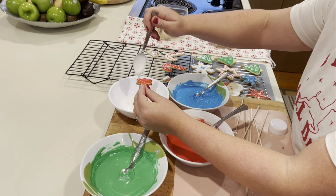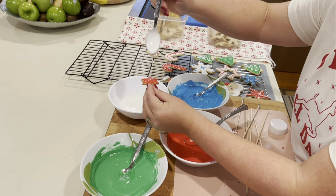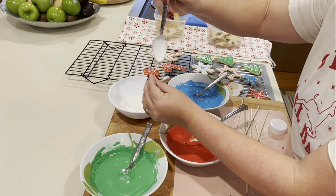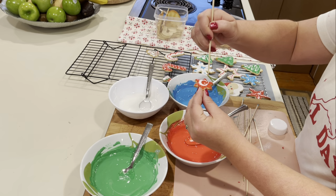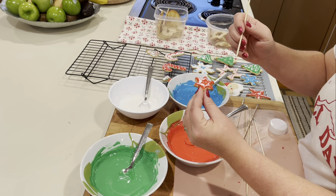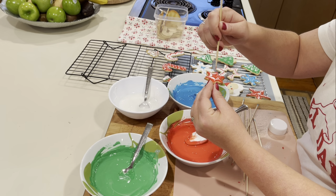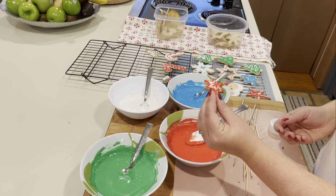All right, so pop quiz, do we remember how to do the little poinsettia? Dot in the middle and then circle. That will make our poinsettia. We're gonna go out, out, out, out, out, out. And then we're going to say, yikes, that looks like a spider web. And then we're going to go in, in, in, in, in, in. And now we have a beautiful poinsettia. Can we get an applause?